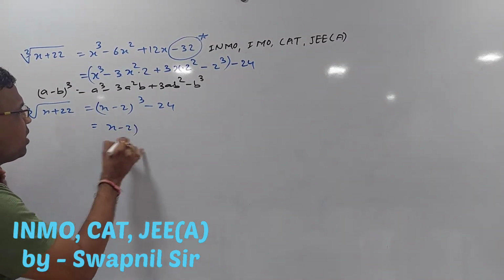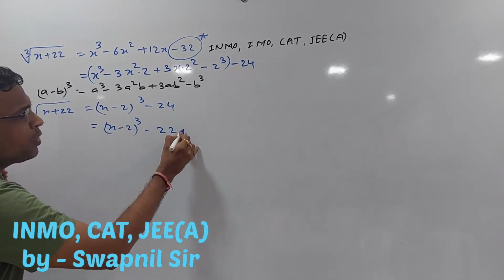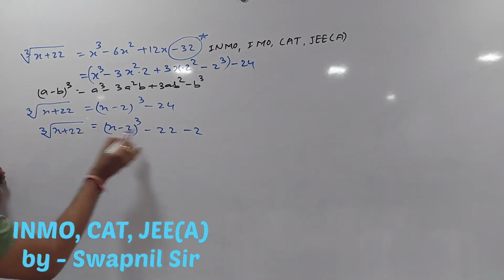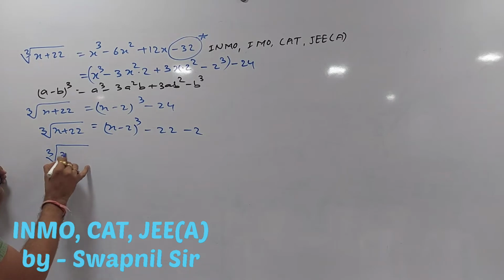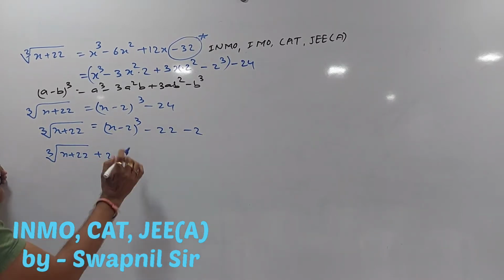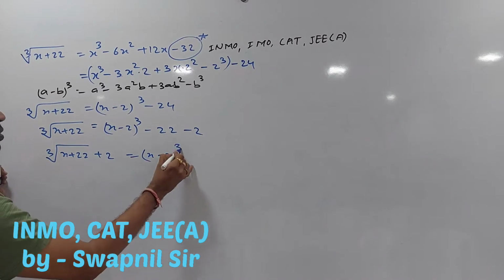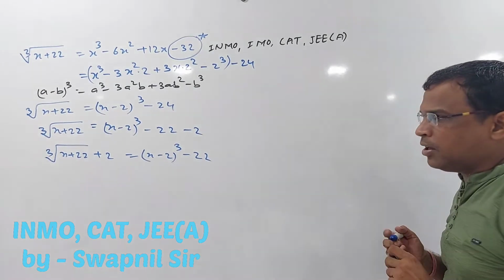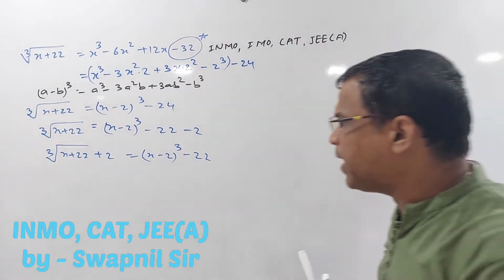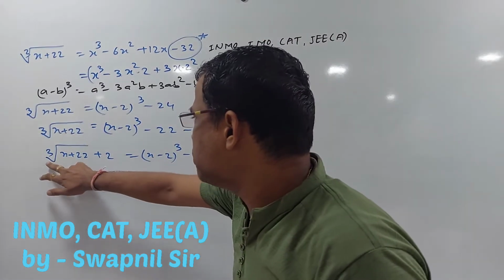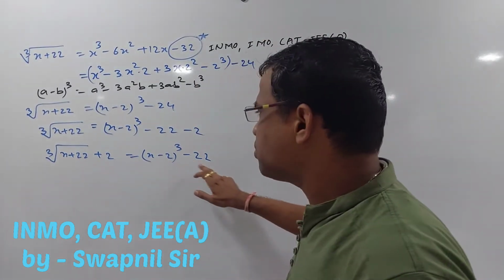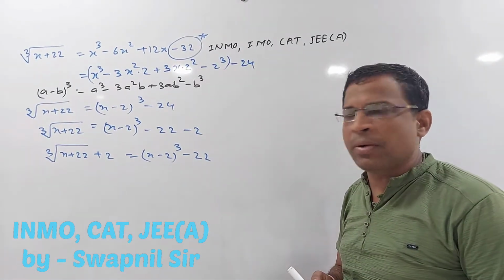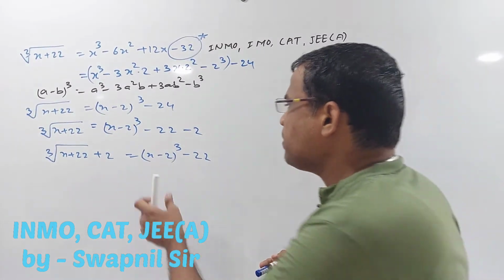What I can do is write it like this: minus 22 minus 2. Fine. And let it be cube root of x plus 22 only. And this 2 is shifted to this side. So that is cube root of x plus 22 plus 2. And here I am getting x minus 2 cube minus 22. Now when I had done this step, there was one particular thing that came to my mind. When I was observing this, see cube root cube plus 22 minus 22 plus 2 minus 2. So the basic concept of a function came to my mind. Fine. So for that, what I have done is I picked up one of these.